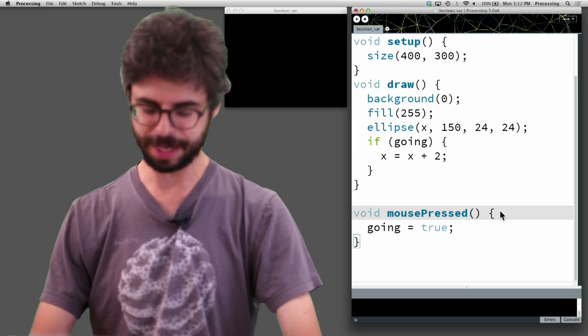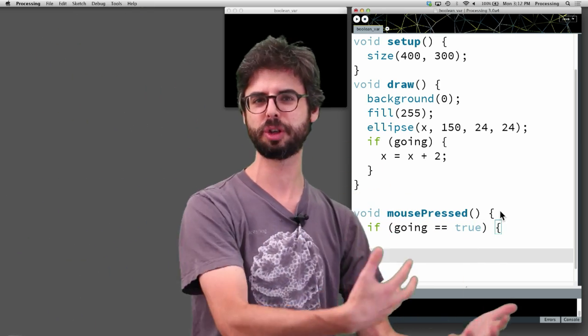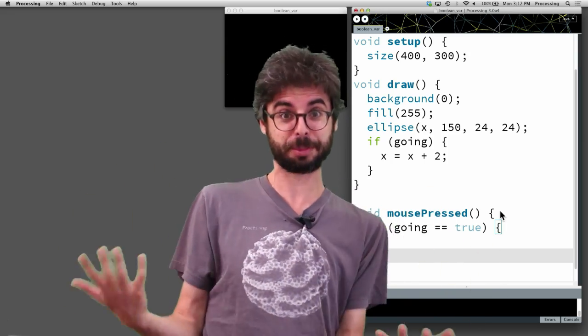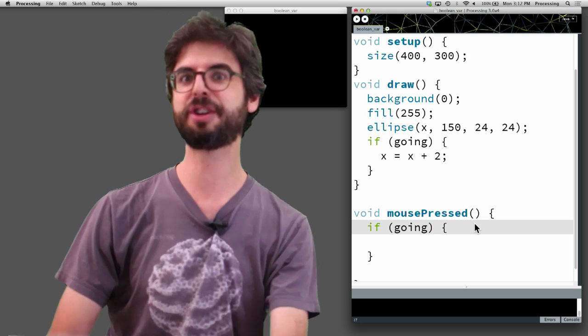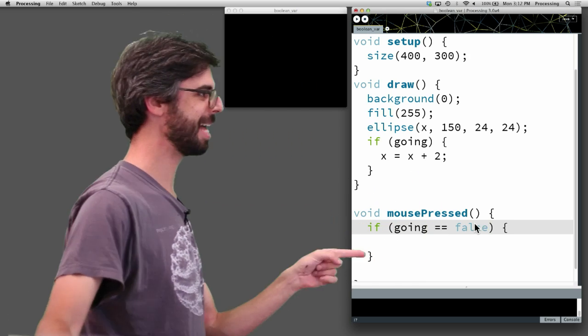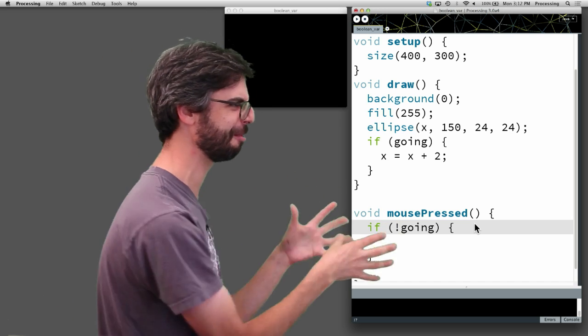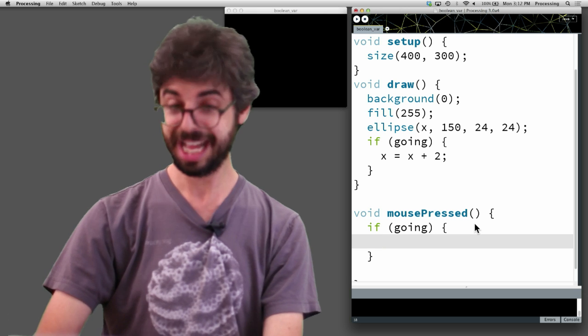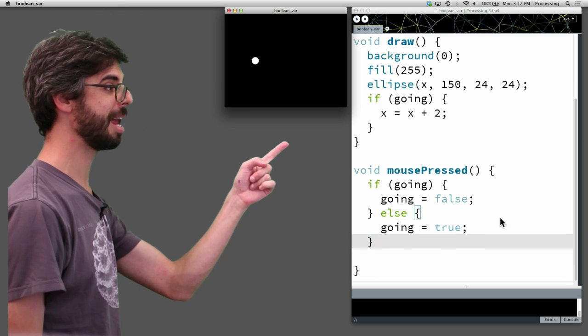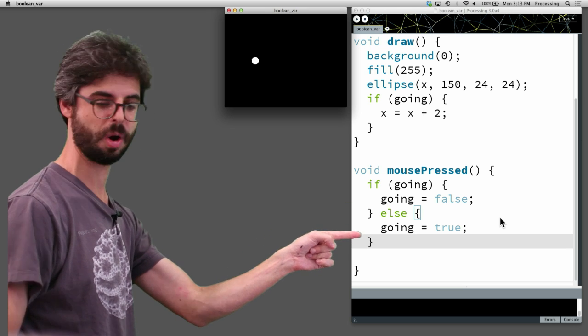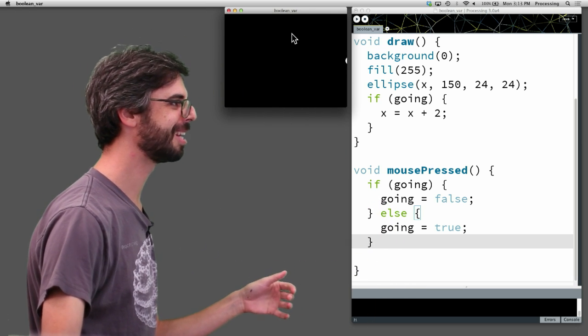So I'm down here and I'm going to implement this. If going, and by the way, I could have written it like this. If going equals true, if going is equal to true. But that's really long-winded. Going is just true or false. And a Boolean expression evaluates to true or false. So I can really just say instead of if going is equal to true, I can just say if going. By the way, if going equals false is the same as saying if not going. That exclamation point is not. If not going. So remember, if going, if it's going, then going should be false. Otherwise, let's say going is true. Let's run this now. So going is false right now. So when I click the mouse, is going true? It's not. So otherwise, set going to true. Now if I click the mouse again, going is true. Going is set to false. What a magical thing that just happened. Ready? Start, stop, start, stop.